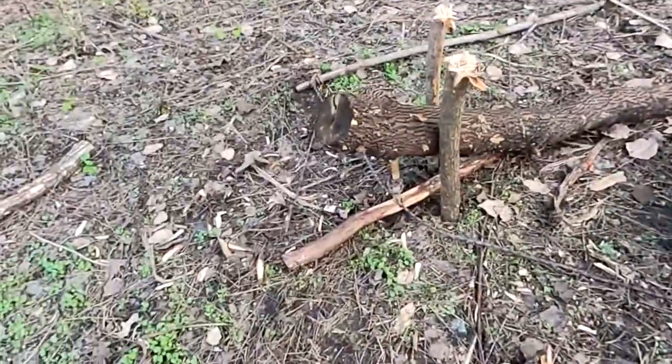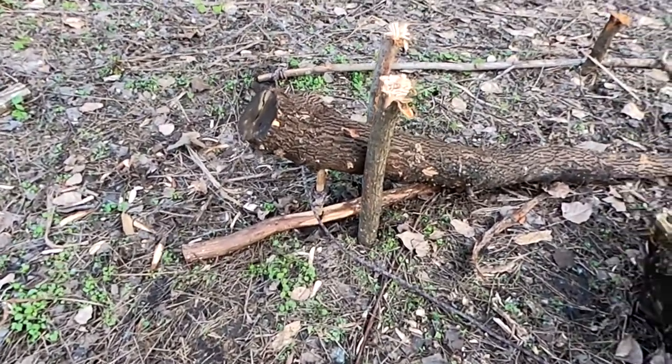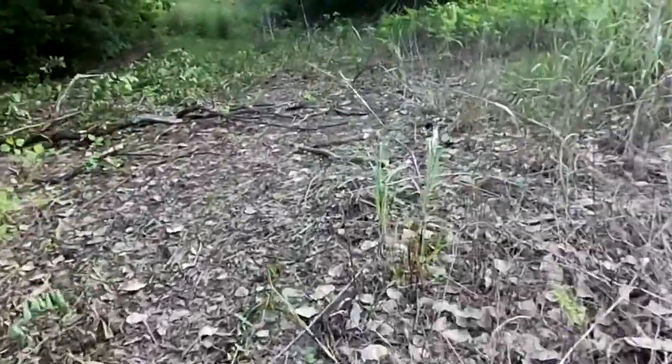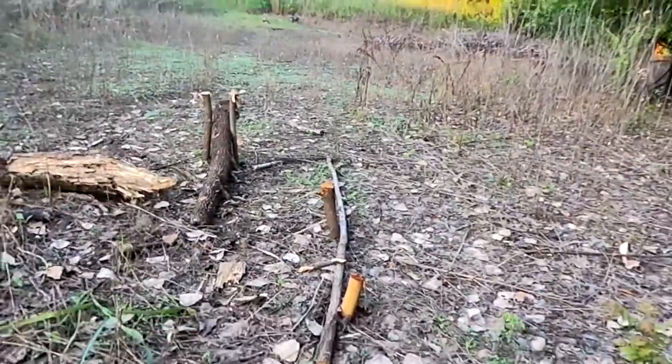So this is one of my areas. That's where I made a weight-assisted whip drill. This is pretty wet, but I don't think it's that wet. I think I can make that work pretty level. I'll just make my camp down here.